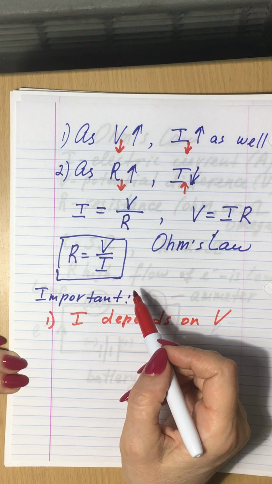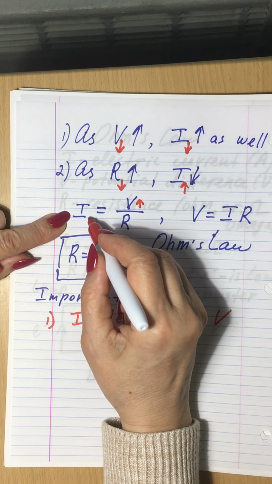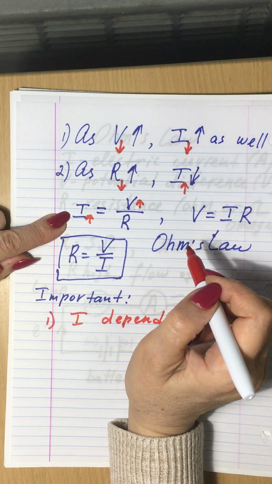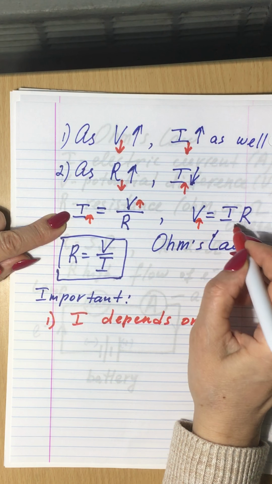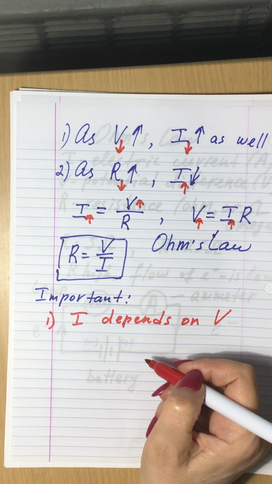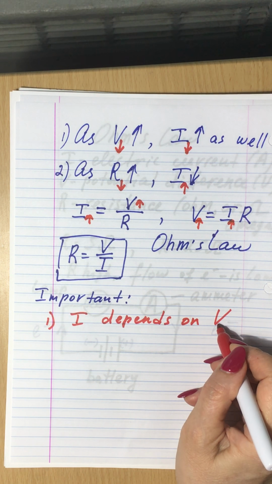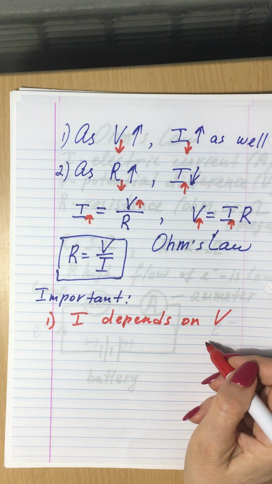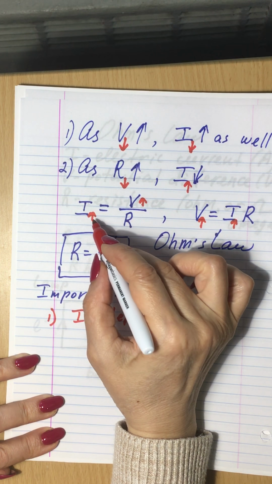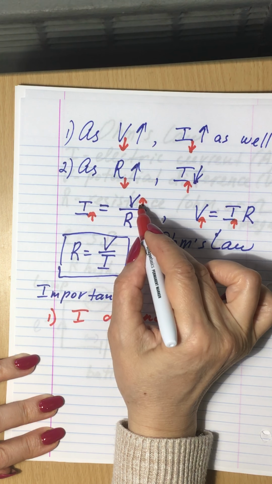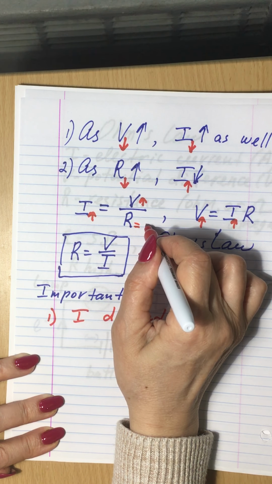Okay. Now look over here. If I'm increasing V, I increases, right? I can show that in all of them. As V increases, I increases. Direct relationship. So when you increase potential difference, you're increasing potential electric energy. Obviously, it will produce a higher current. But what you should keep in mind, if you want to change I, you change V. R is supposed to be kept constant.